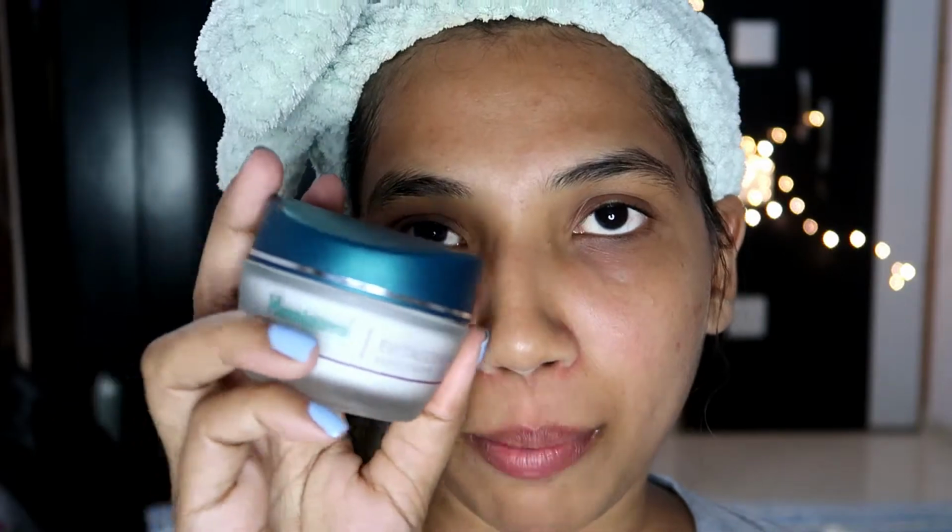Somewhere the product still remains. You have to dampen your cloth and just wipe it out. So it will go really quickly. Okay. Now again you can use a toner. You can see my pores are almost deep cleaned. You can see this redness and all this thing. I don't love this. Now I'm again applying lip balm because my lip is drying down every time. This is the final lip balm.